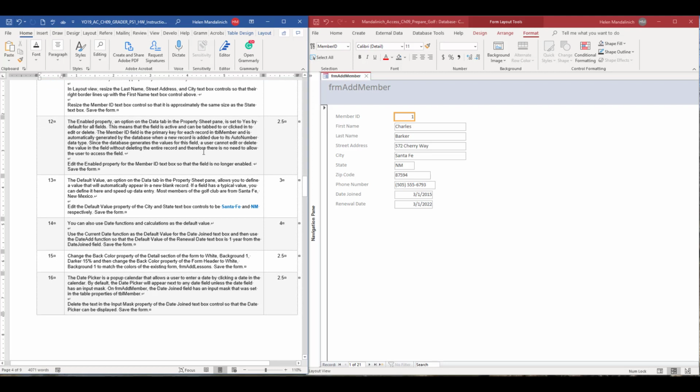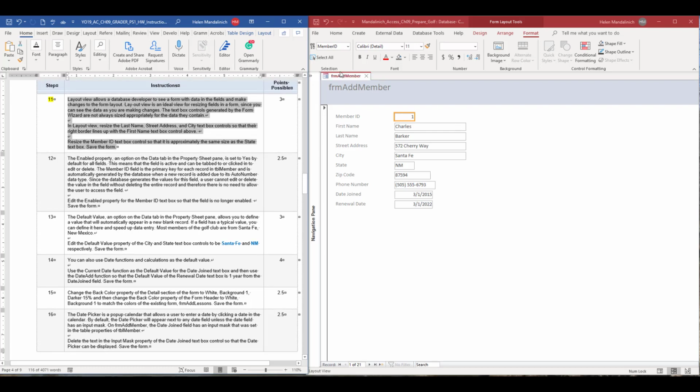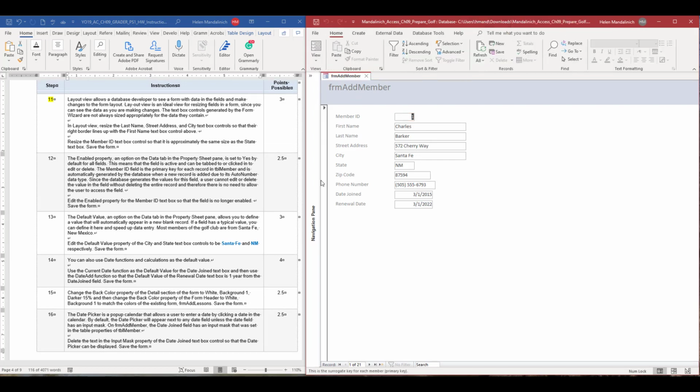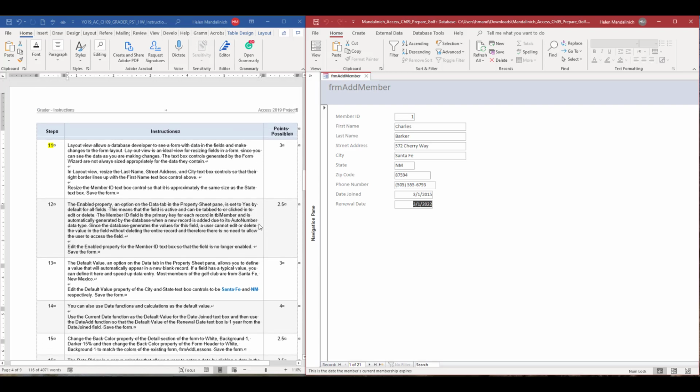The enabled property and option in the data tab in the property sheet is set to yes by default. That means that all fields are active and can be tabbed to. So here, if I come over here and go to form view and hit tab, look, I go to everything, right?